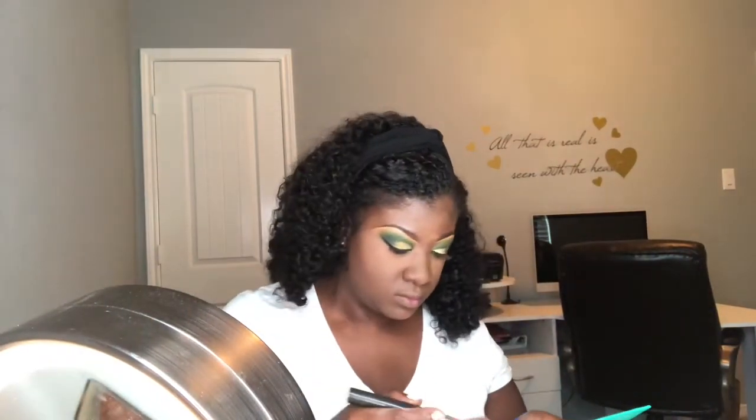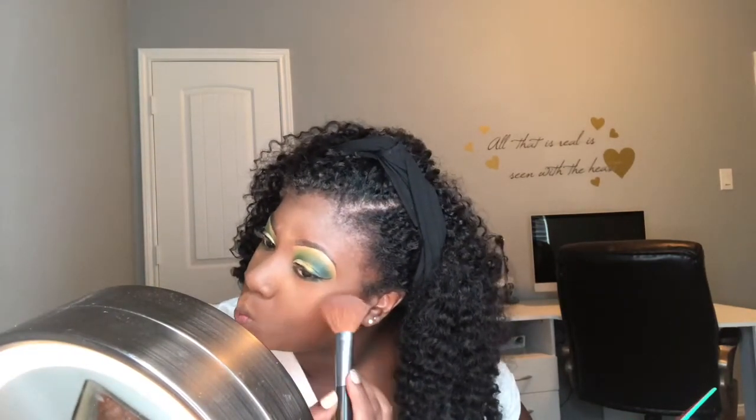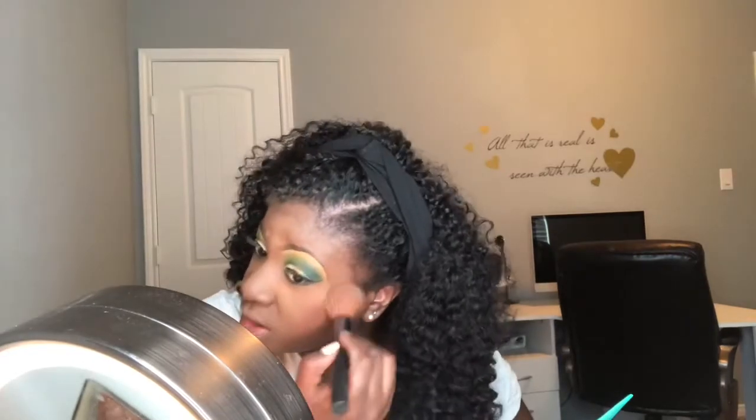And then now I am going to put some blush. And this is from the Sahara Blush Volume 1. I'm not good at applying blush, y'all, so kind of bear with me. Like, the placement of it confuses me. See, I already think I put too much, but it's a really beautiful blush though, if I knew what I was doing. Very pretty blush, especially for dark skinned girls.